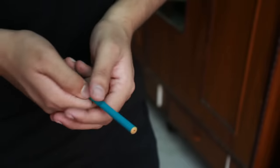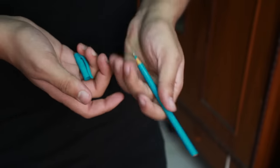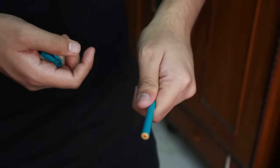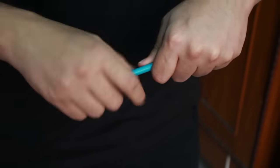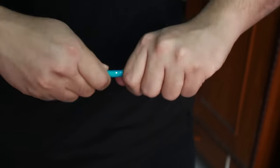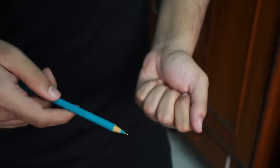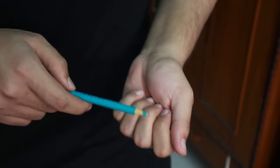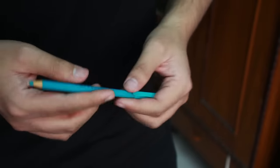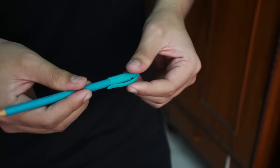So that happens when the other hand comes, it goes to take the pen and it takes the pen, not the cap. So the nip is over here and the pen is in this hand just like that, and when I'm holding the pen with the other hand, I'm actually putting the cap onto the back of the pen and I'm holding it. So I'm just pretending to open the cap, and then I'm going to wave this pen, and the cap is not actually present over here, so you can do a magical reveal, and then you can just show the back of the pen and say that the cap has magically traveled to the back of the pen.